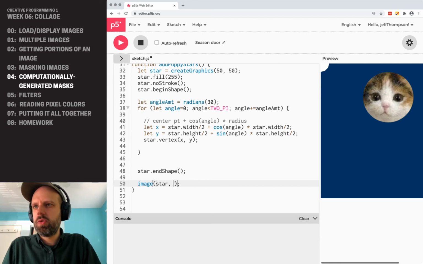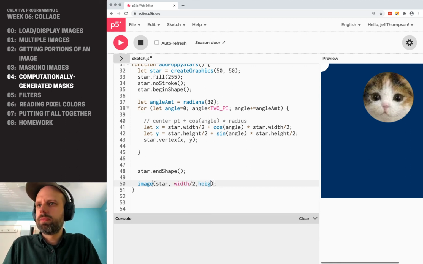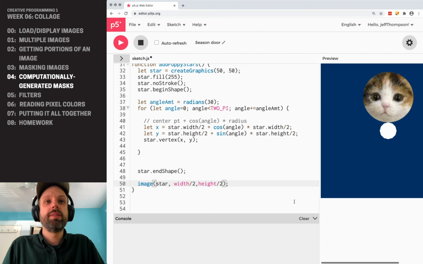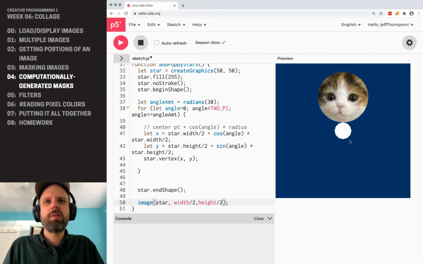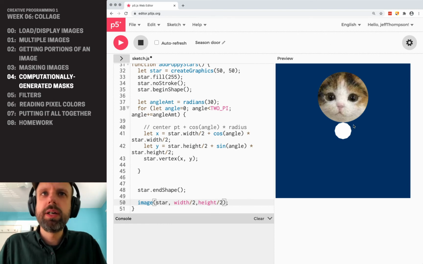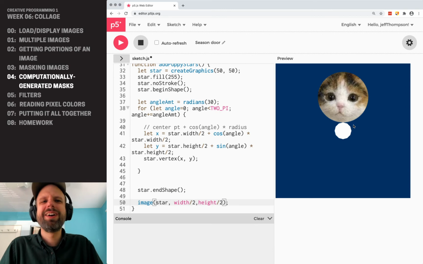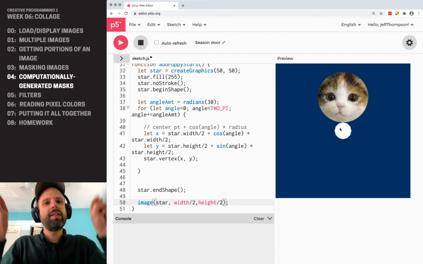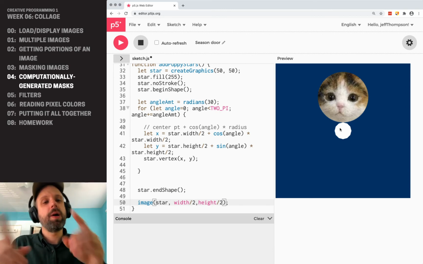Let's move this over. So I just want you to be able to see this. Now we've done this at 30 degree increments, and hopefully you can see on the screen that what we're getting is a polygon. I can't do my math and see how many points there are, it's a little too small, but it's like an 8-sided or 10-sided polygon or something like that.